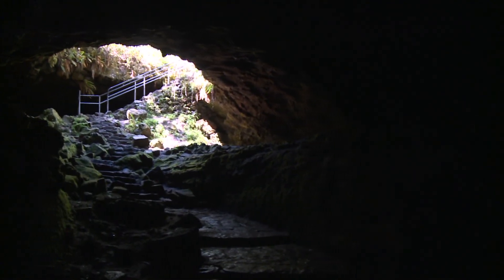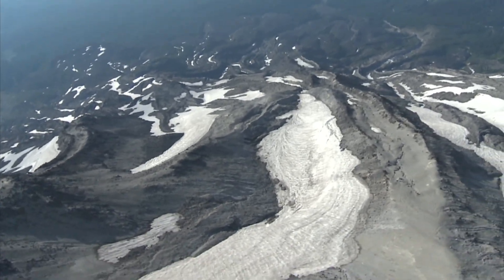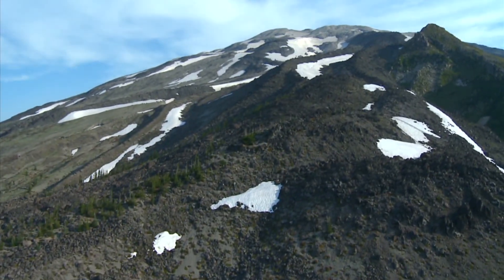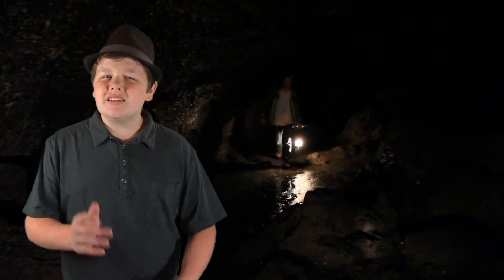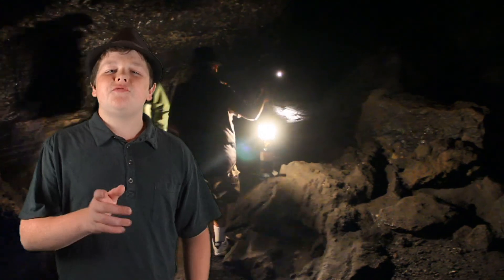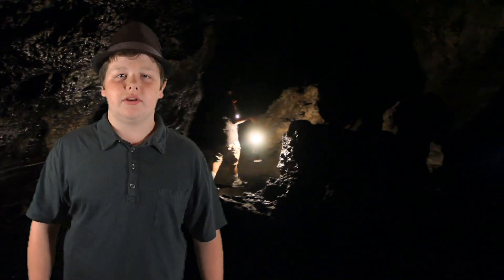Researchers think it is unusual for Mount St. Helens to have produced a lava tube like this one, because the mountain usually produced much thicker lava with potentially explosive eruptions like the 1980 blast. But this lava tube does exist and its features are good confirmation of the power and awesomeness of God.